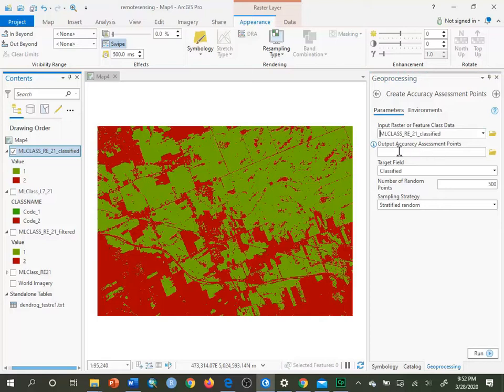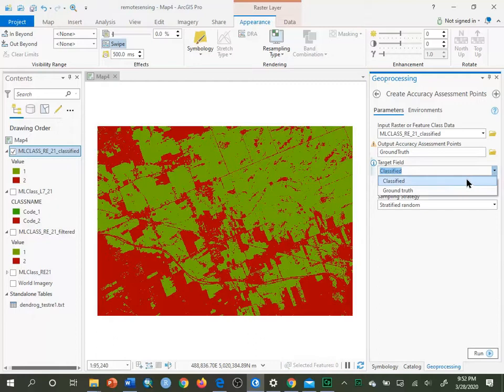And then we say output accuracy assessment points. We'll call those just ground truth. The target field will be classified, and that just means that's the field that will be filled up with values from this raster for each random point.